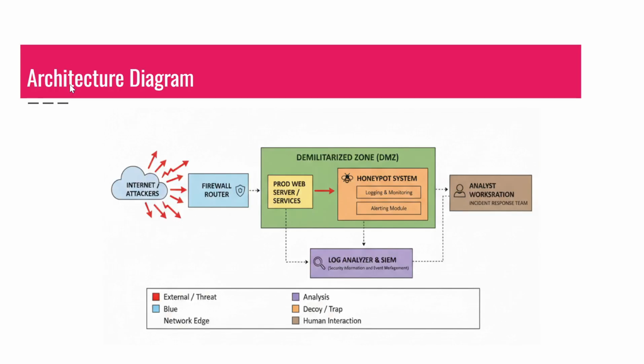So here's a simple architecture diagram. There's a firewall router, whose purpose is to protect your network from intruders. If an intruder somehow manages to bypass that router, the intruder will have access to all the ports of the network. Now, some of those ports will lead them towards our DMZ, which is an isolated system from your network. In this DMZ, there are the dummy web services which you implanted and a honeypot system.